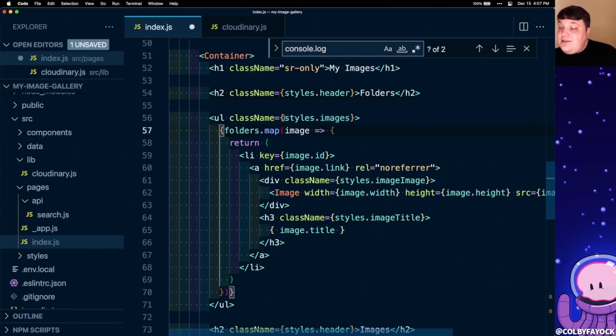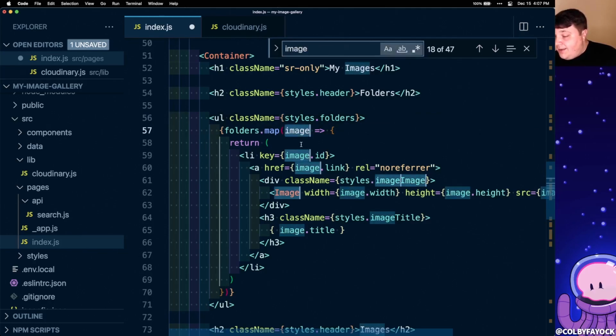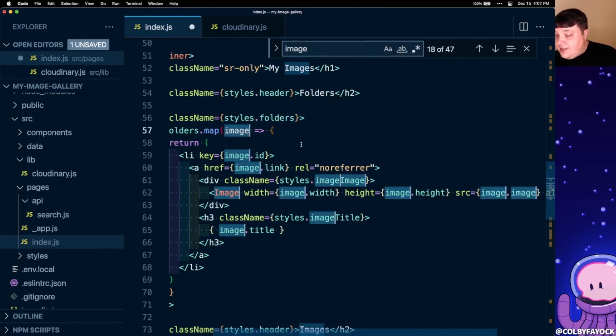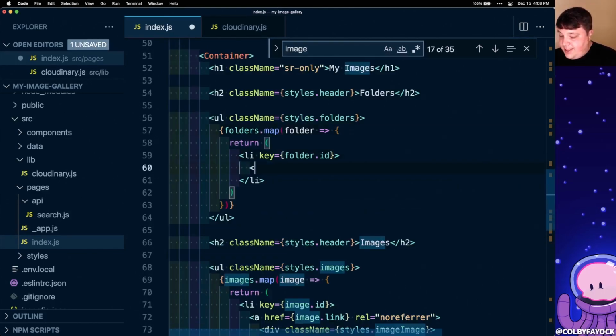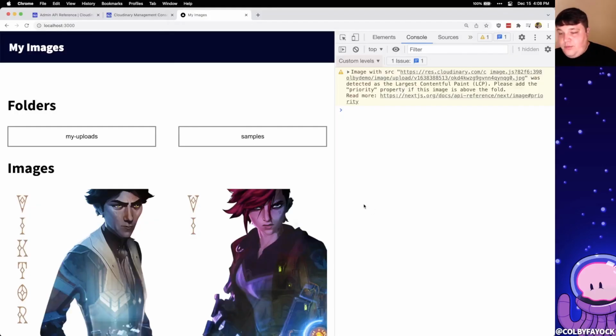And I actually already have a style set up for this. So I'm going to change styles to folders, and then I'm going to go ahead and update everything here where it says image instead of image, I'm going to say that I want to use a folder. But instead of all this inside of here, I'm going to simply create a new button, and I'm going to specify the folder.name inside. Additionally, because we don't have an ID, we have a path, I'm going to specify folder.path as the key. Once the page refreshes, we can see that we now have our folder names.